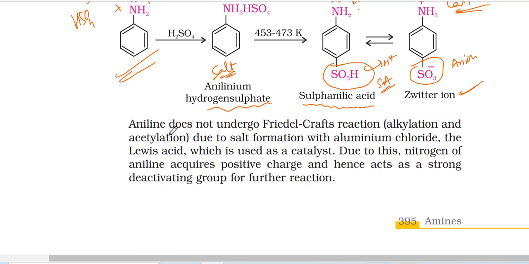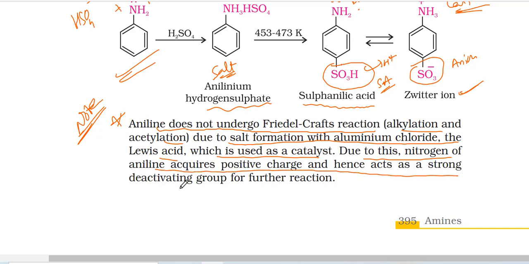Important note point for competitive exams: aniline does not undergo Friedel-Crafts reactions, alkylation and acylation, due to salt formation with aluminum chloride, the Lewis acid, which is used as a catalyst. Due to this, the nitrogen of aniline acquires a positive charge and hence acts as a strong deactivating group for further reaction.